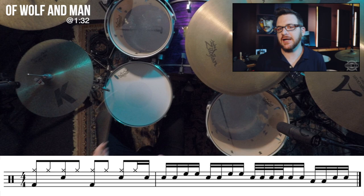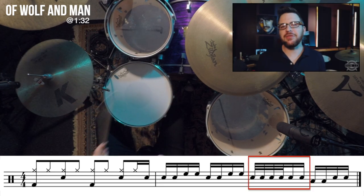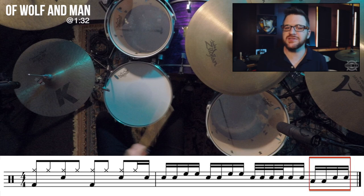Now let's take a look at the second measure. First thing I want you to notice is that beats 1 and 2 are exactly the same, and they go snare, snare, tom, tom, snare, snare, tom, tom. Beat 3 can look a little confusing if you're not used to reading sheet music, but it's just telling you that there are 4 32nd notes and 2 16th notes. And finally we have beat 4, which is another 4 16th notes: floor tom, floor tom, snare, snare. Although it's not written in the sheet music, the downbeat of the next measure is a bass drum with a crash.